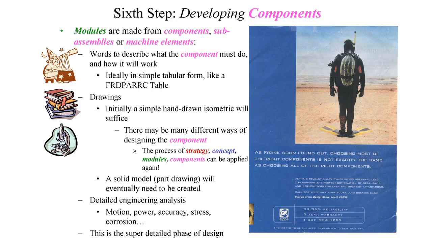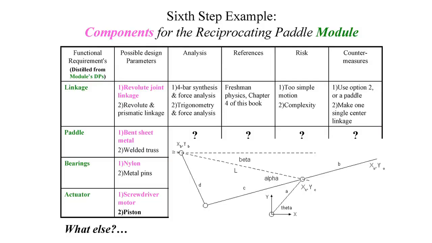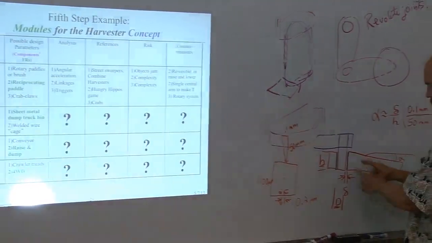Modules. Once you have your concept, you break it up into modules, as we talked about earlier, in terms of the joint is a module, the arm is a module. Same process. Words to describe the module. Do some drawings, do some first order analysis, do some play. Help develop ideas and get the thoughts out of your head. Here we took the idea of a concept and broke it up into modules. Again, each module will have what do you want to do, how do you think you want to do it, what's the analysis I need to do for that module. For example, here we did the analysis of this joint module.